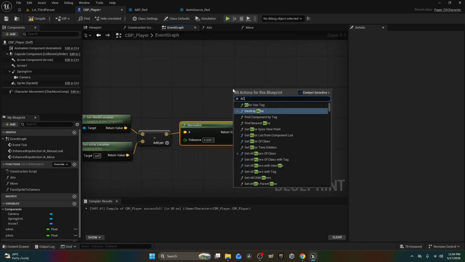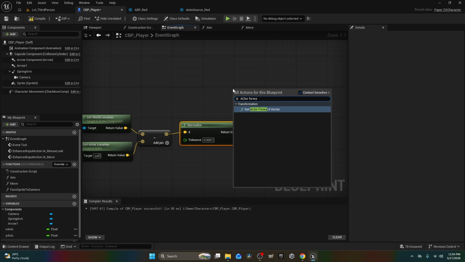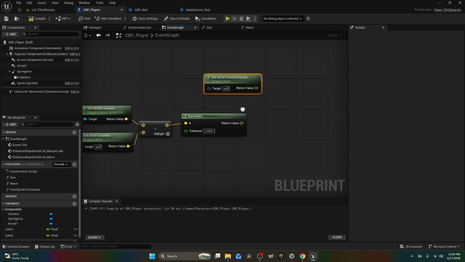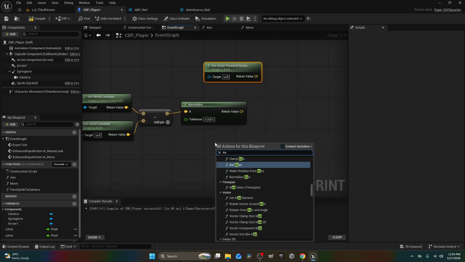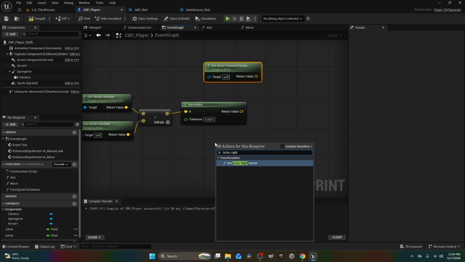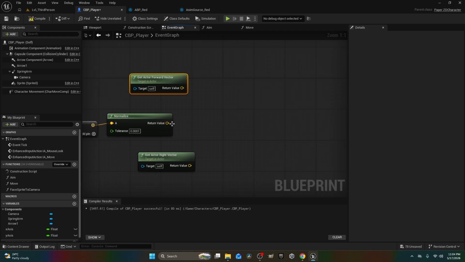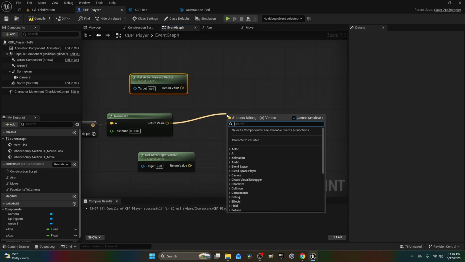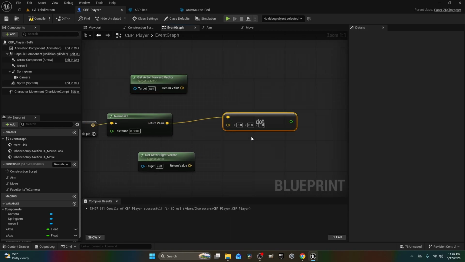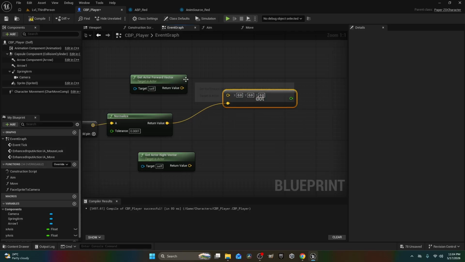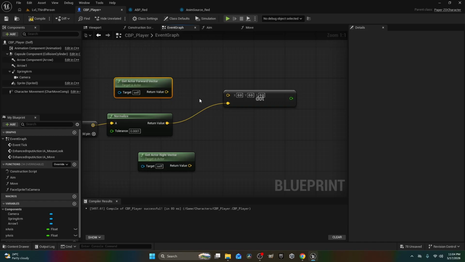So the next thing we want to get is our actor forward vector. And we'll also get our actor right vector. And then we're going to use a dot product. What a dot product does is it allows us to compare if two different things are facing in the same direction or not.